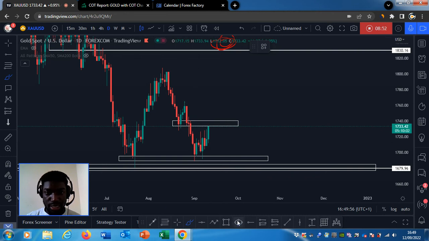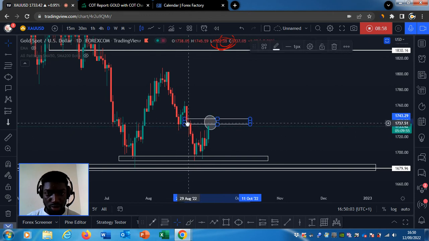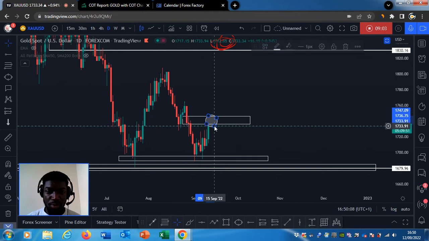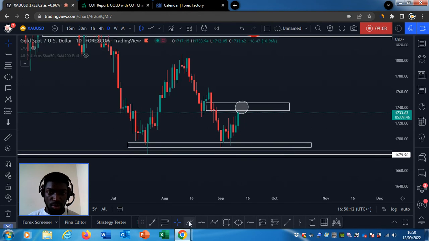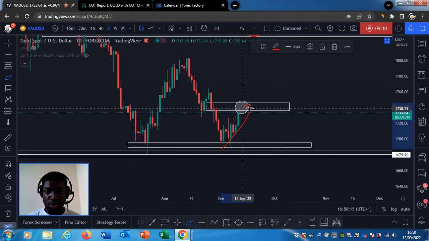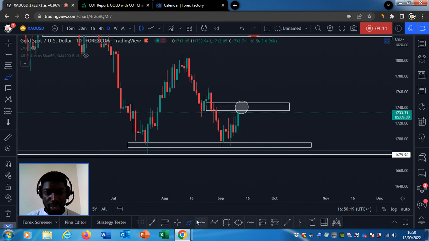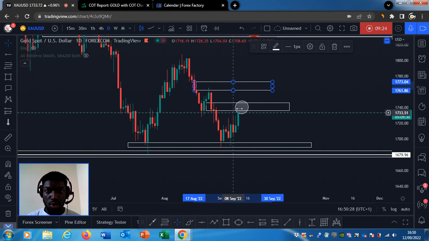So it's just a balance. We should be expecting some news coming out tomorrow, and that would shake the market. Depending on how the news comes about, we would react accordingly. We do not predict the market when we have high volatility news coming. First of all, we don't predict the markets. We just react to what the market shows us, because that's how we trade as technical traders. That's how we analyze the market. There are so many levels where price could test and bounce to the bottom or to the top.